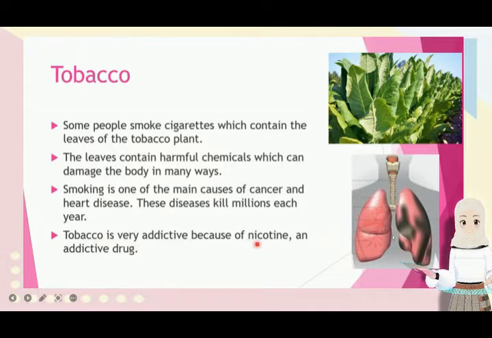Because of the substances in cigarettes, they can leave your organs, or parts of the body, looking like this. And when it looks like this, it has a higher chance of getting cancer because that part of the body is very weak. Tobacco is very addictive because of nicotine, an addictive drug.